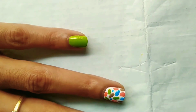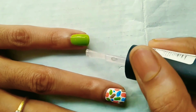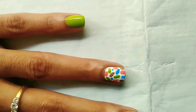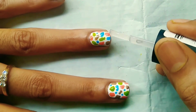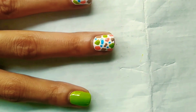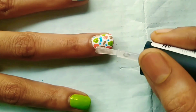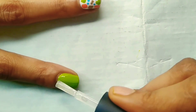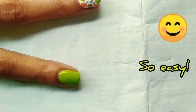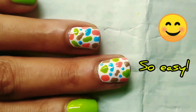Allow your design to completely dry before you apply a top coat. A top coat seals your design and gives them a very good finish. So here is my final look.